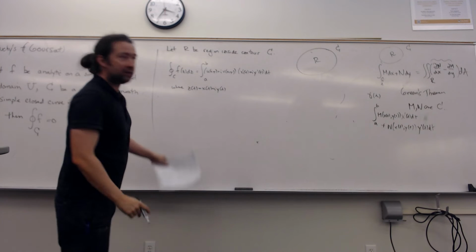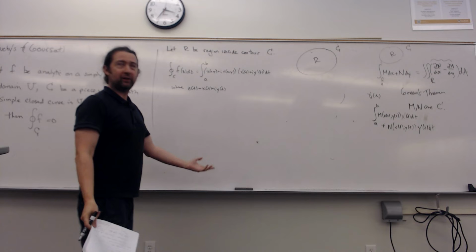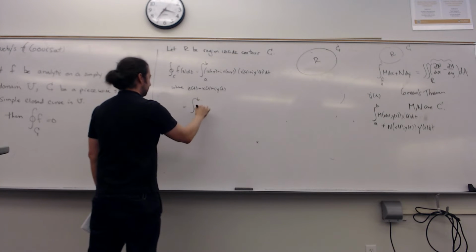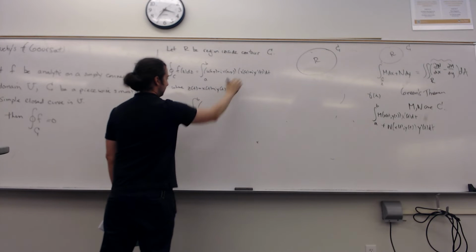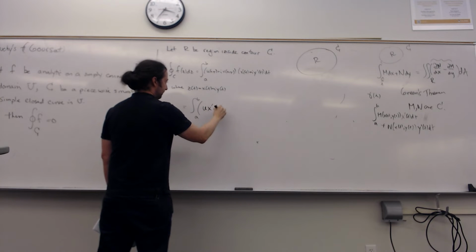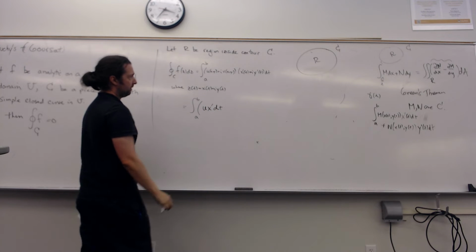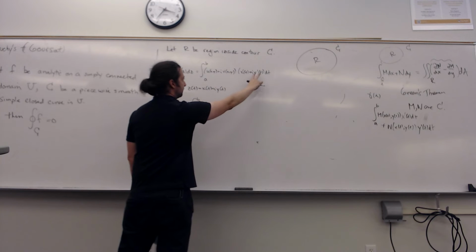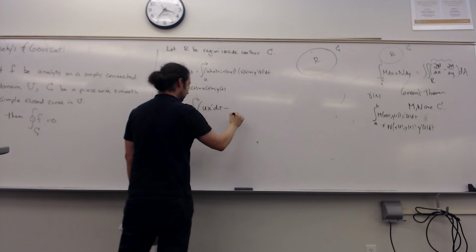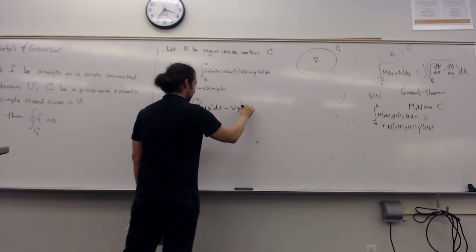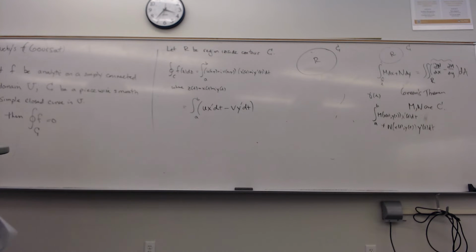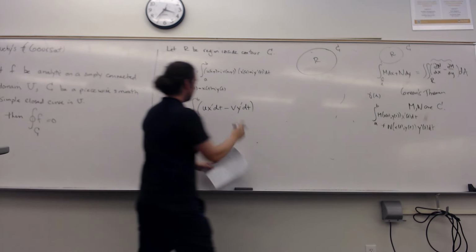Now, if you multiply this out, because that's what you do in a class when you don't know what else to do, you just multiply some things out. You're going to end up with the integral from a to b of, okay, so the u is going to hit this x prime, so you're going to have a u and an x prime and a dt. And then the other real part is going to be this iv that hits this y prime. So there's going to be a minus v y prime dt. Hey, no laughing yet. Even if you already see where this is going.